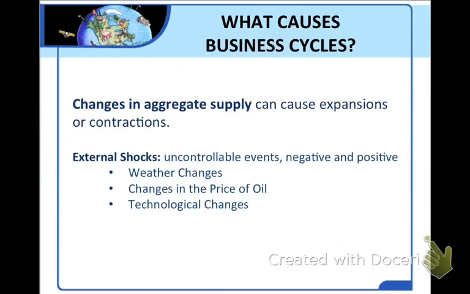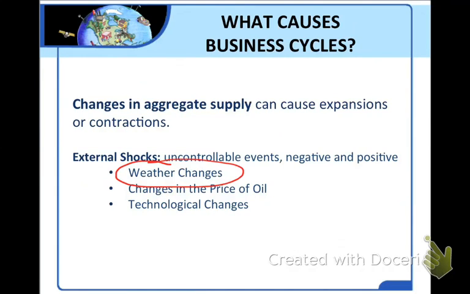The first one we'll focus on is weather changes. While relatively few Americans work in farming today, the influence of the agricultural sector is strong. A single crop, such as corn, for example, is used as an input in thousands of final goods. These goods range from the obvious, canned corn, cornflakes, popcorn, and corn oil, to the less obvious, like diapers, latex paint, animal feed, soft drink sweeteners, and biofuels.